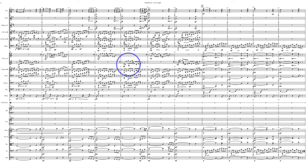Use the horns mostly within the written range of the staff. I mean, that is the sweet spot. That is everything from, I would say, F below the staff all the way to the top note of the staff, the F at the top of the staff. That's the gorgeous, beautiful register of the horns, right? And here you've got a lot of that scoring, right? So that's all good.